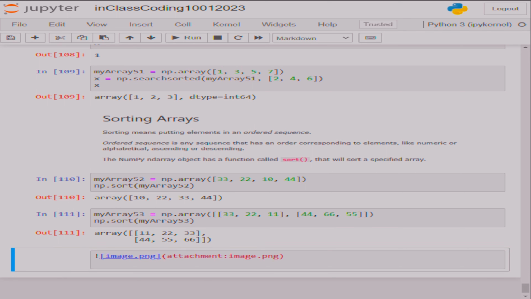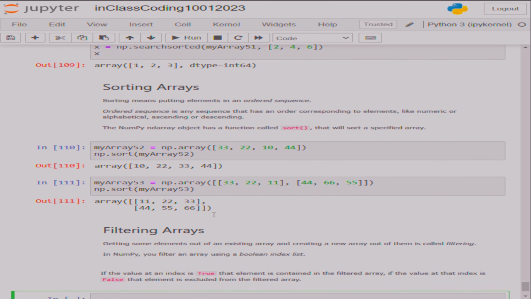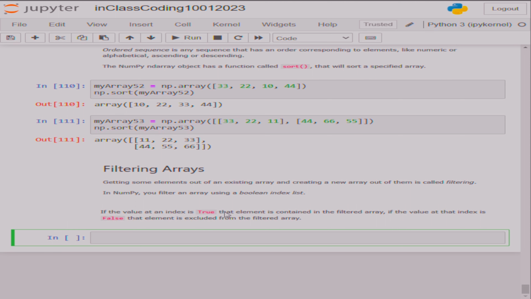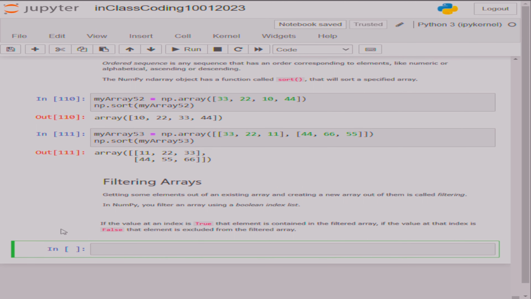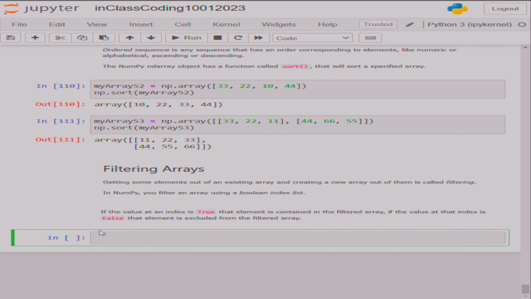So in a sense, I'm trying to create an array, and I'm also trying to create a Boolean index list. Then I'll apply it, and I'll be able to see that I'm filtering some of the elements from the n-dimensional array. I'll show you that now.